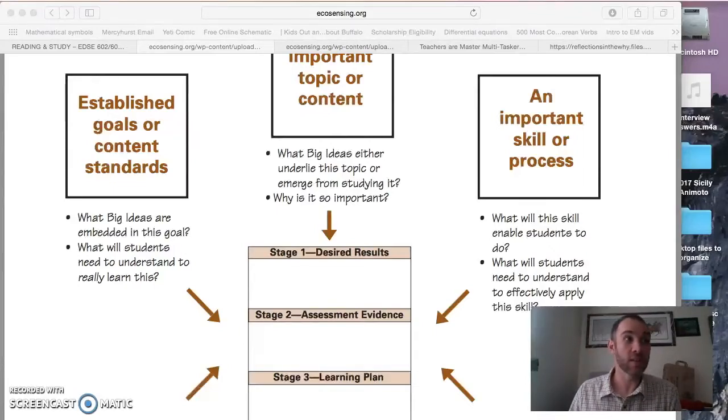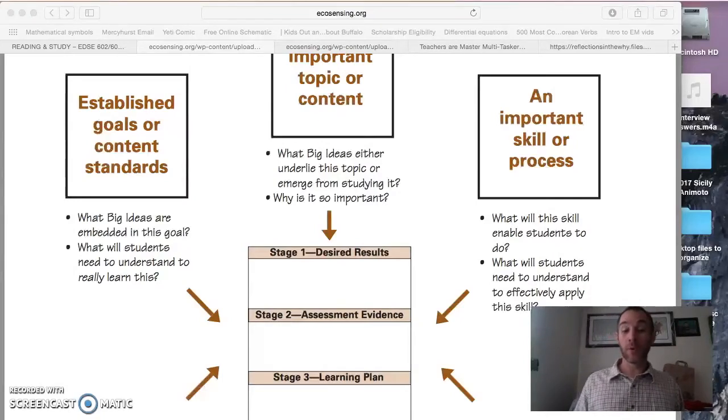It addresses multiple learning styles. It addresses multiple intelligences, which is a topic we're going to talk about in a later module as well. And it gives more students more various opportunities to show that they understand, and it's more engaging. If you do the same types of assessments every time, I like to ask my students, do you remember your favorite worksheet you ever did? And usually the answer is no, there's no such thing as a favorite worksheet. But you might remember the favorite project you ever did or the favorite movie you ever made or something like that. Those things tend to stick with you a little bit better.